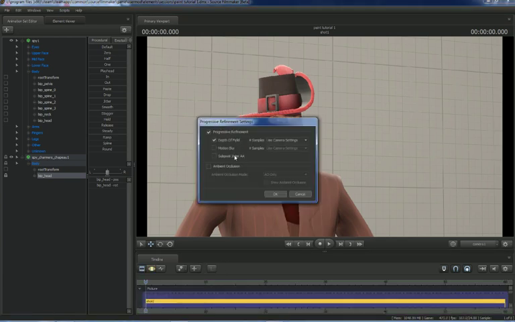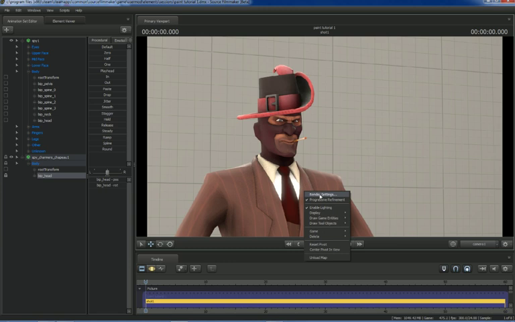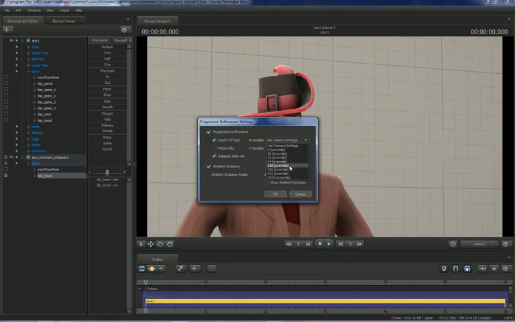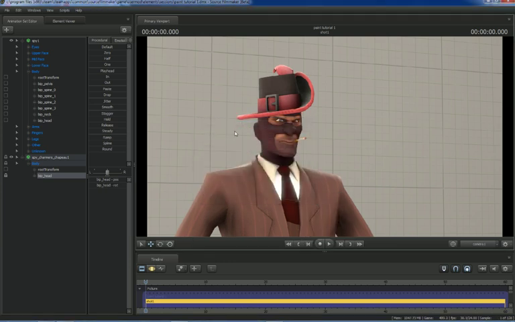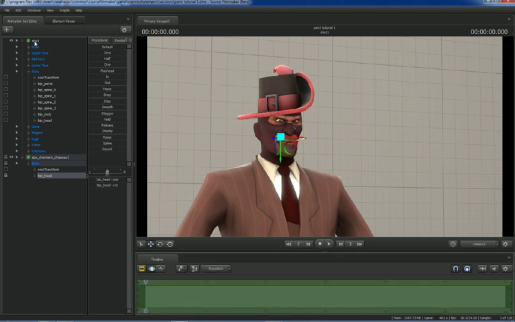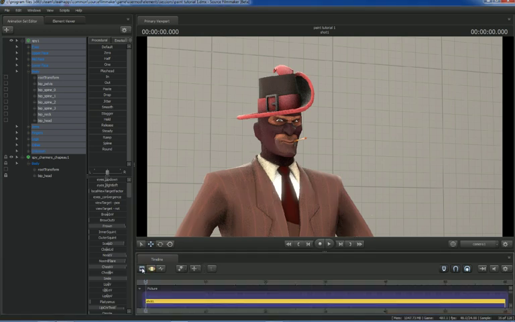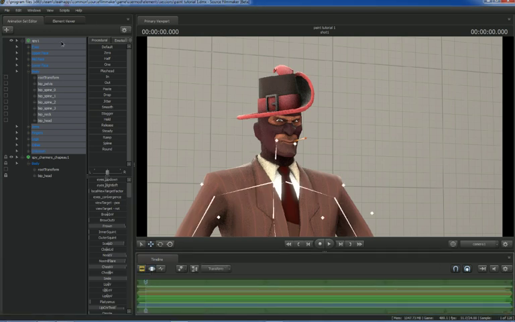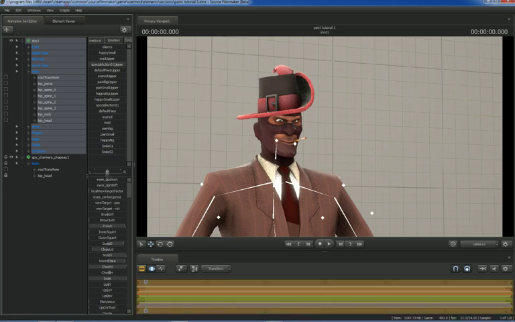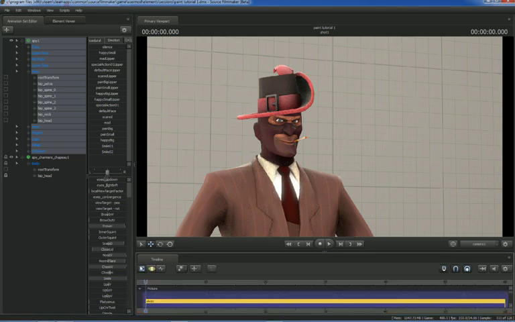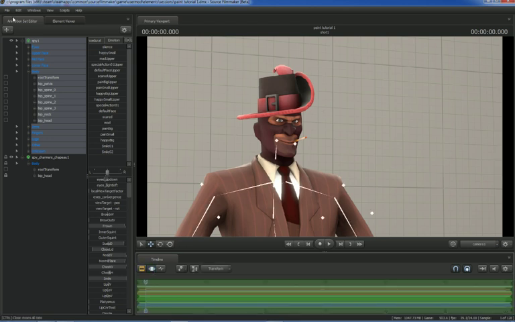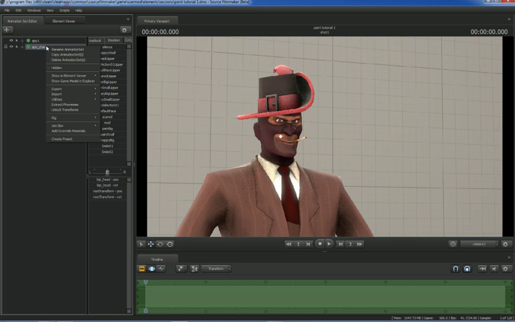I'm going to turn my settings back up, because actually that's all I really need to use. Let's go with 128 samples. And then let's change the Spy's eyes so he's still looking at us. There we go. The chapeau is kind of weird right now, but that's all right. Let's just go on to painting it.